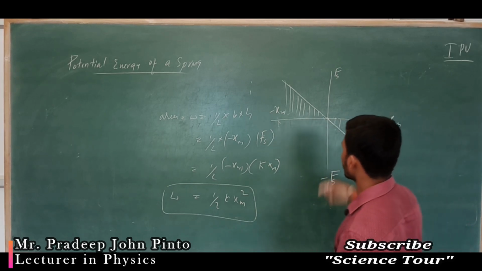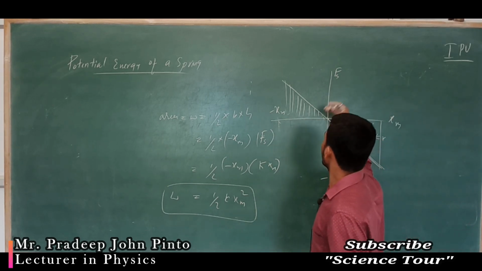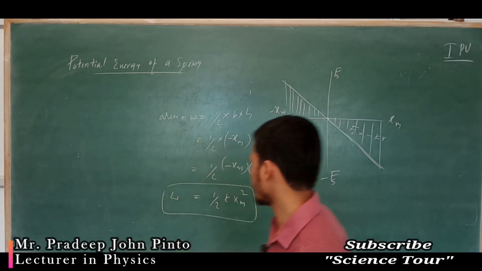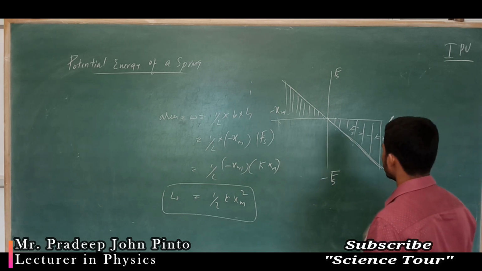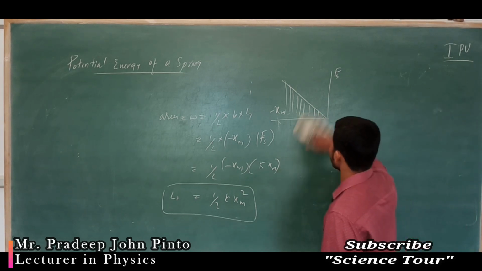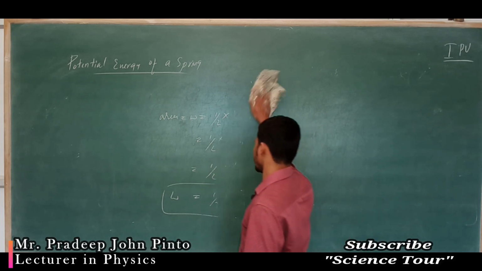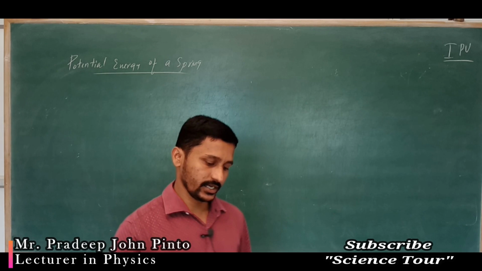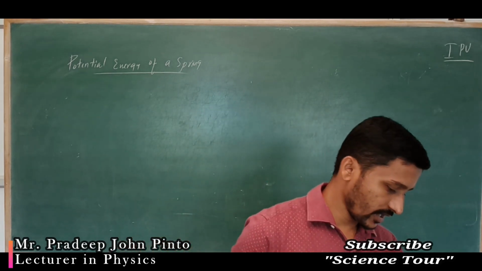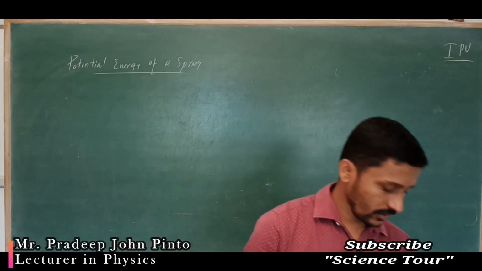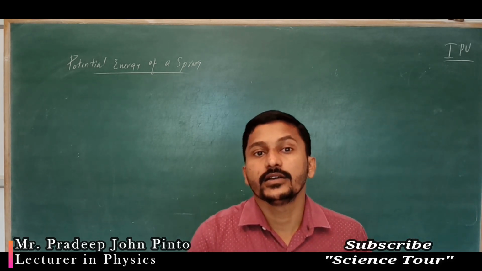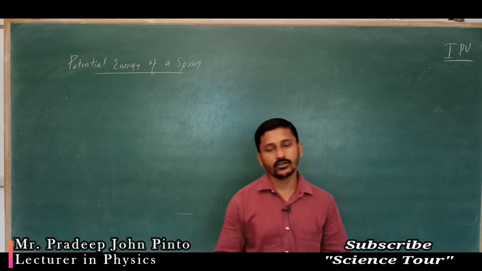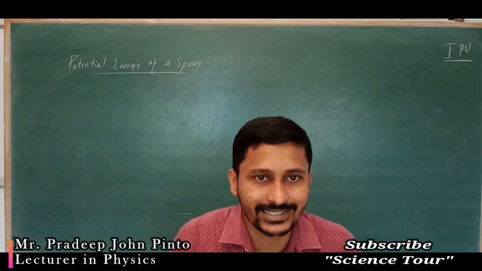So here it is negative displacement, and force has some value. You can also get it in that way, that is nothing but force into displacement. If you consider the area, we get it in this way. Like that also we can make out, force and displacement. So this is the work done by the spring. The work done by the spring can be found from the graph, and also from the variable force notation.